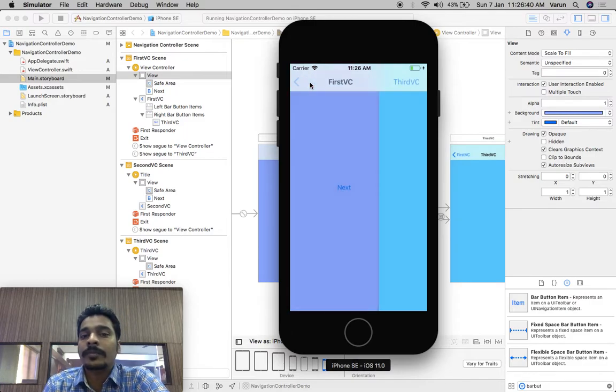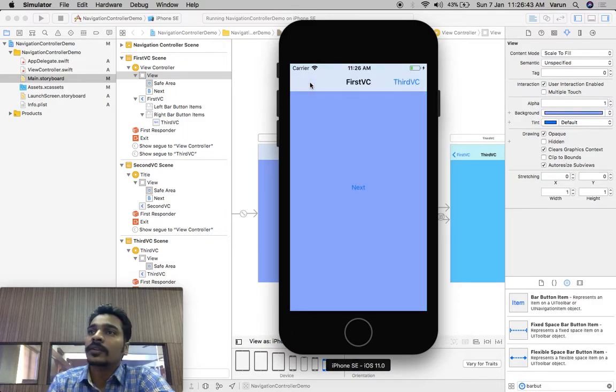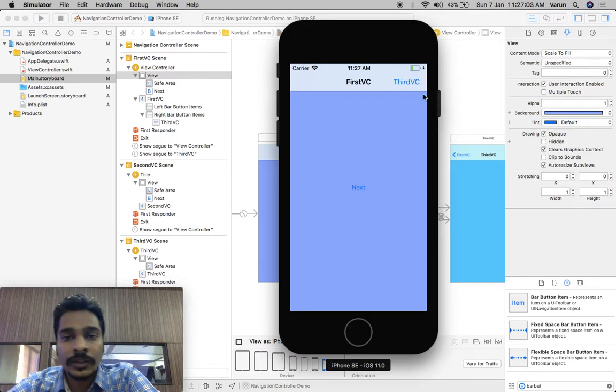So if you press back, it will go to the first view controller again. There are two things, push and pop. Push means you are pushing a view controller onto the stack. Pop means you are removing that view controller from the stack. Correct?